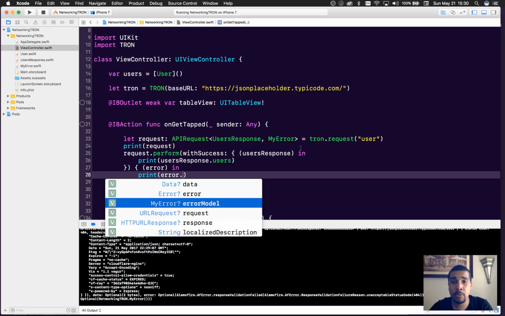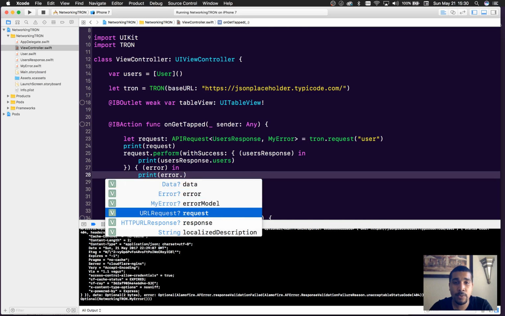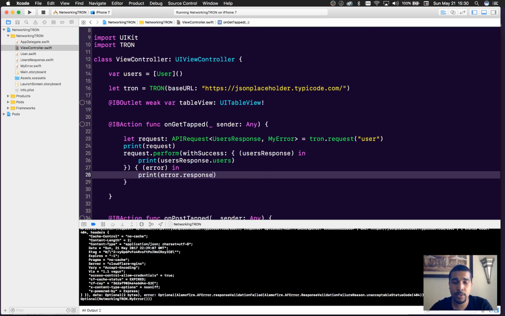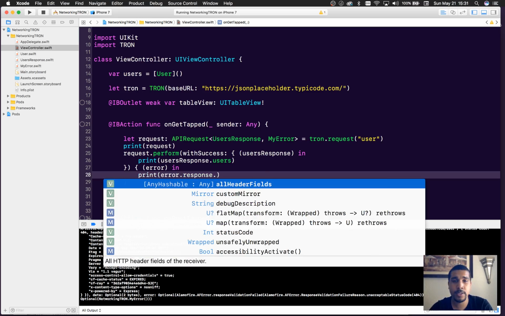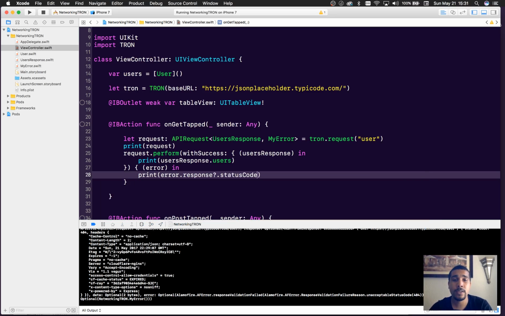In my case, it will be my error, which I specified right here. You can do the request, which is what was actually sent to the server, and the response, which is this part down here. You can also see the data and localized description. If we do response, we could do response dot status code if you want to just get the status code, things like that.